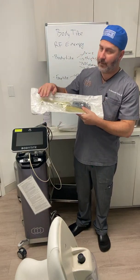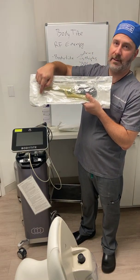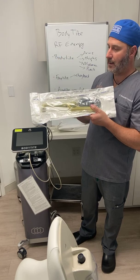So the functional part of it goes from about here to here. Can you guys see that okay? Yes, we can. So you can tell it's kind of about that long. So it's pretty long there, and it's fairly thick in that area.